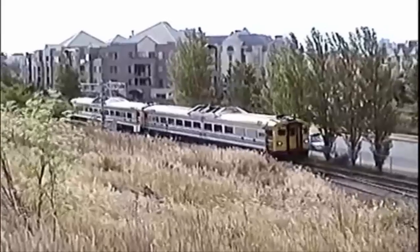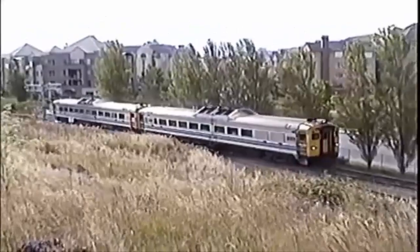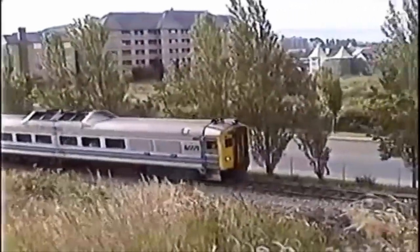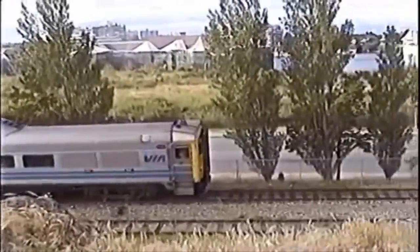At the time of this video, I caught them nine months ago. They are actually the reason I started getting more into trains and started railfanning much more. My goal is to catch the Via RDCs again at some point in my railfanning career. Via Rail was actually recently noticed for placing bids on, I believe, 16 retired Bud RDCs. The public had no idea why a Class 1 company was bidding on equipment over 50 years old.